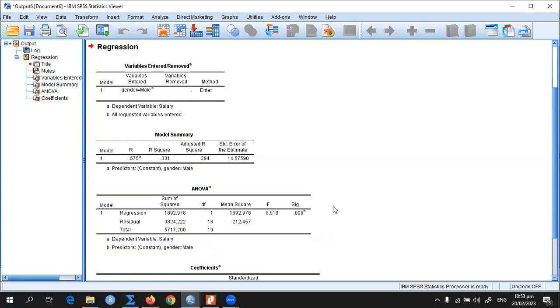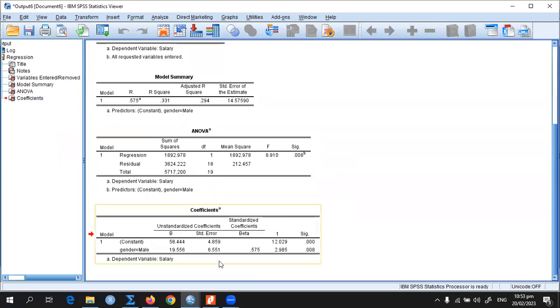Okay, and from the coefficients, now we are going to compare the two categories. We can see here that the male beta value is 19.556, which is positive. Whenever this beta is positive, it means that males have higher salaries than females.